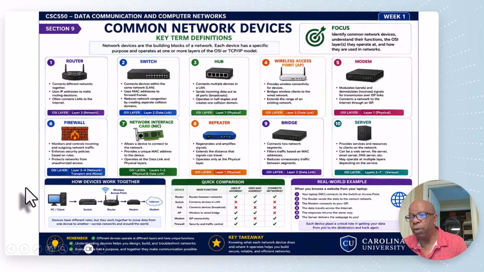Okay. So here, as far as network devices, some of these you've already heard, others you may not have. This is when we talk about running things through the router. What it does is connect different networks together. A switch connects devices within the same network and transfers information from one device to another. It uses that in the LAN.